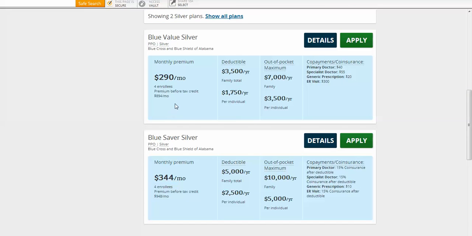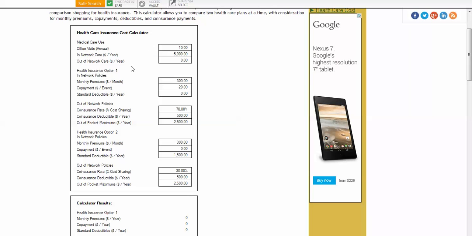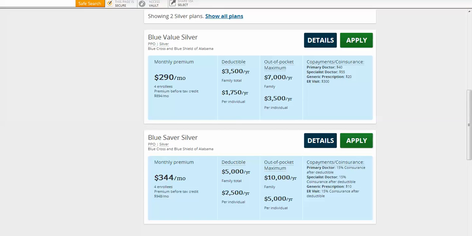But what you can basically do is go on a calculator like this or create your own spreadsheet. It's basically a lot of adding. You can enter the monthly premium, multiply it by 12, and estimate your healthcare expenditure costs.